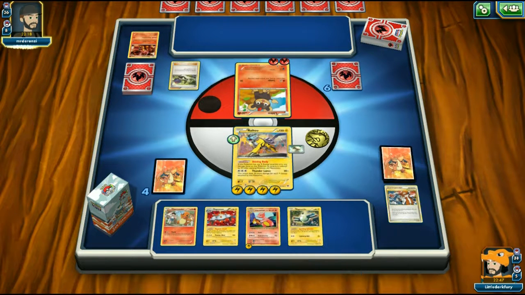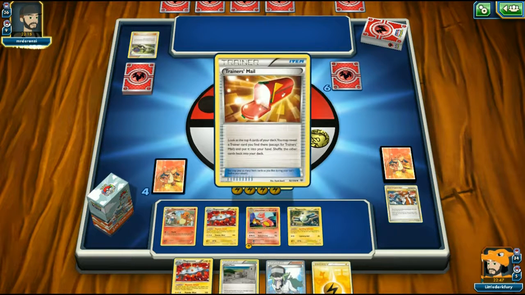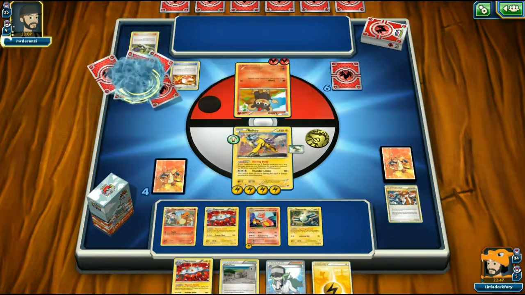Let's see, though. What are we going to get? And are we going to get what we want? Okay, we got a Magnezone. We do get an N, so we'll be able to N him next turn. And there's a Trainer's Mail. So can my opponent get another Pokemon down? If he doesn't, we can knock him out with Raikou and win the game.